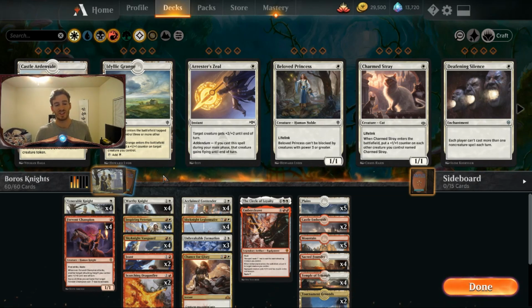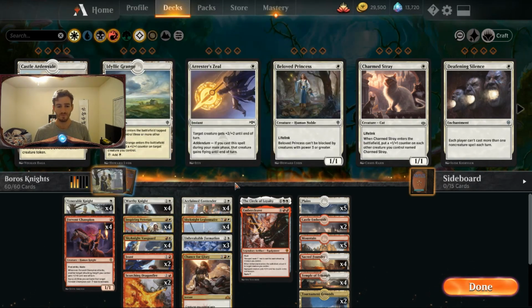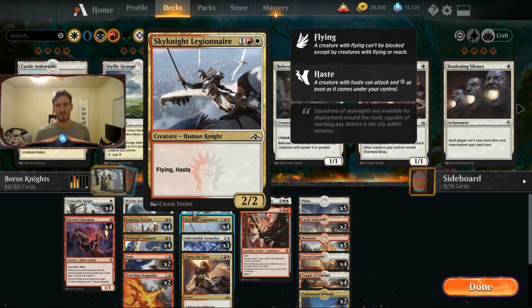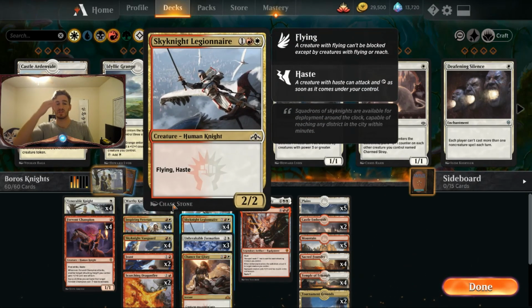You could potentially cut something out of this to play Light Up the Stage because we're doing such an aggro thing. Maybe cut even Worthy Knight. I'm not convinced. I love Worthy Knight. It's pretty good. It gives us some extra creatures on the board, but we could potentially cut some stuff to play Light Up the Stage. I didn't talk about Sky Knight Legionnaire, but it's in here. It's a good aggro piece. If we already have Inspiring Veteran on the field, this is going to come down as a 3/3 flyer with haste, which is really, really awesome.